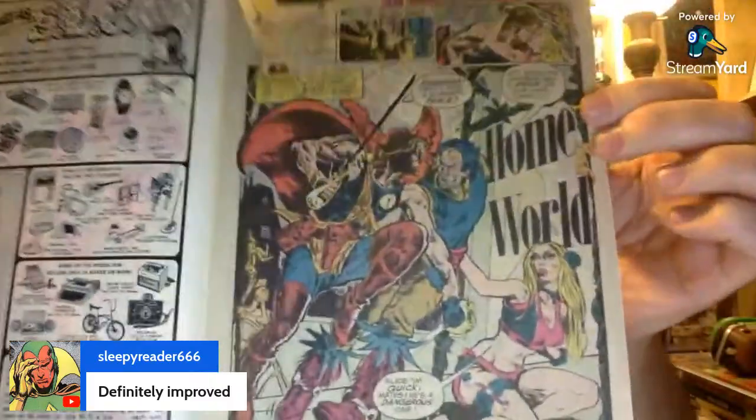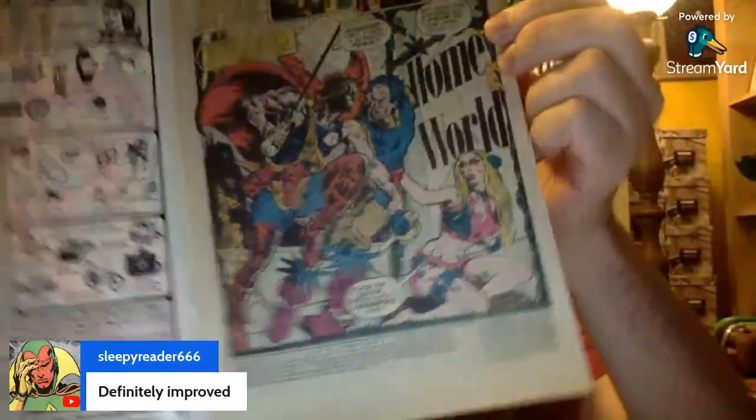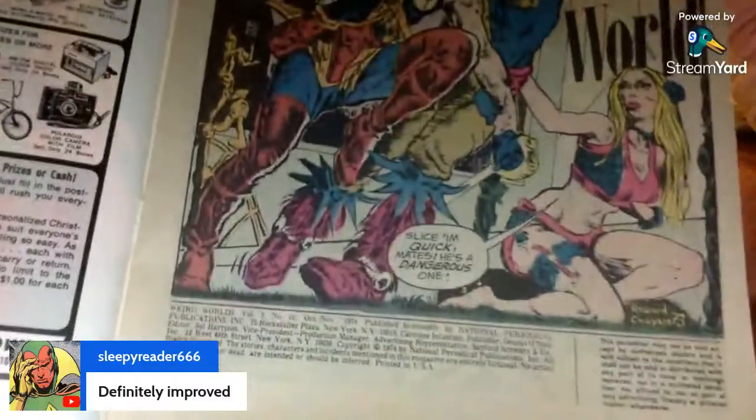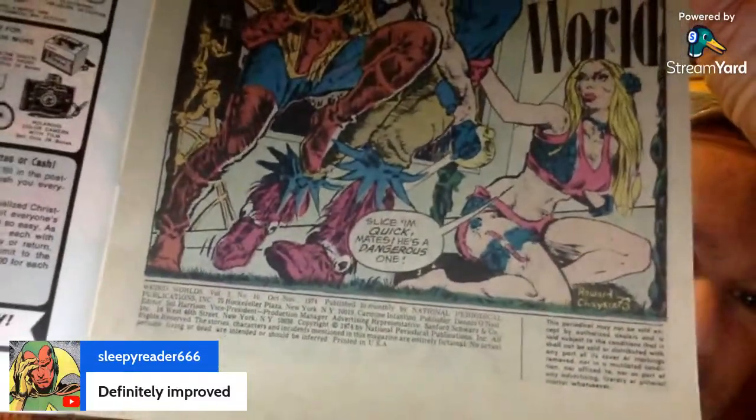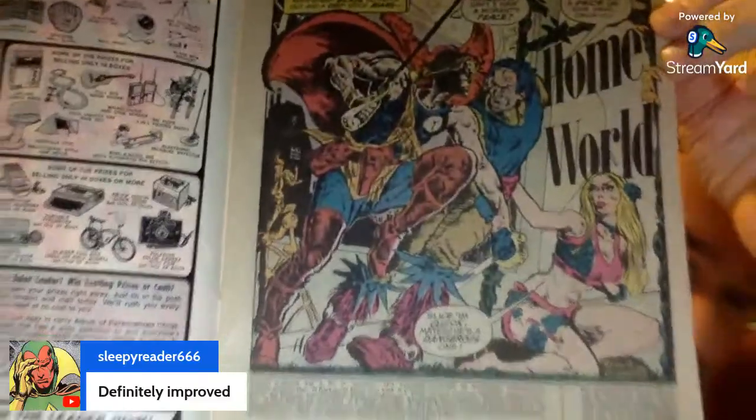Let's go ahead and look at this Howard Chaykin splash page. Now I know you're not a big fan of Howard Chaykin, Sleepy. I have no opinion here or there, but that's not a bad splash page. I mean, look at her on the ground. She lost her hose and her high heels somewhere along the way. But he still has his thigh boots. So let's go ahead. This has got to be silver. Uh-oh. This one might even be regular. No, I think it's silver. All right, let's put this sucker in the Mylar, see how it's going to look.